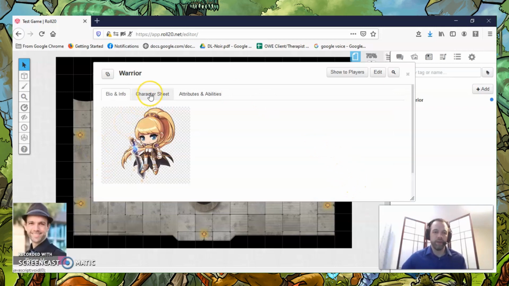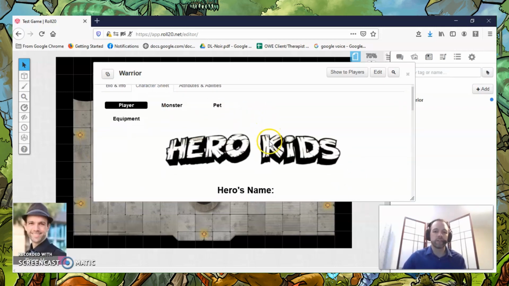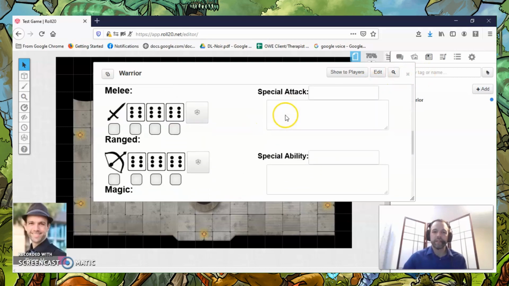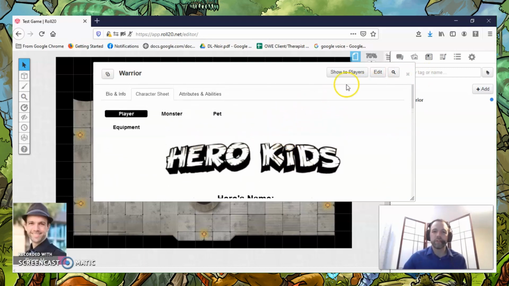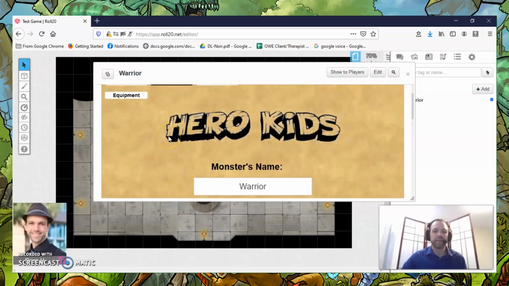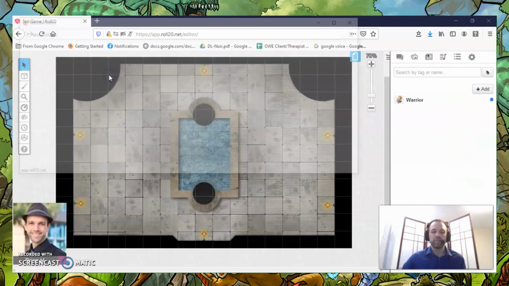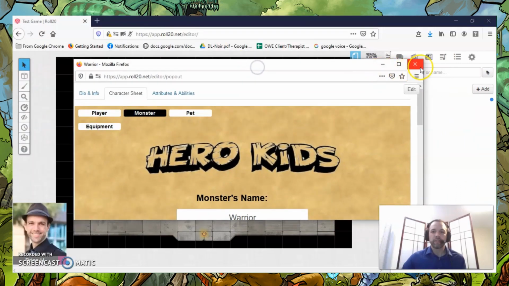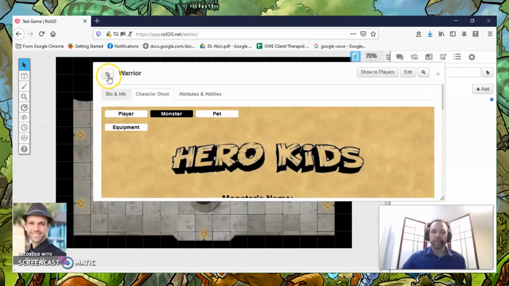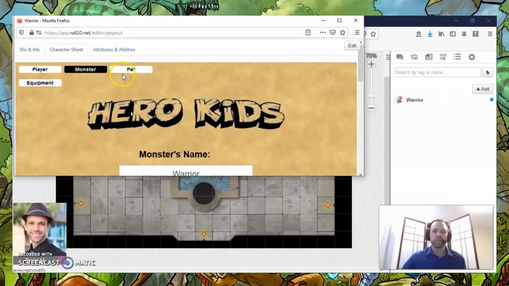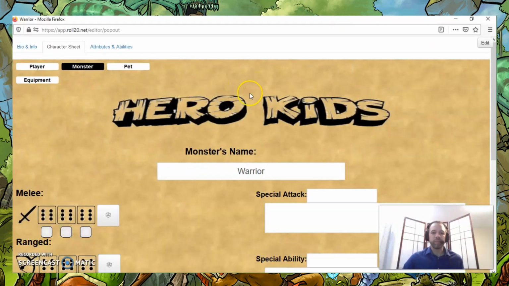So there she is. Next thing we want to do is adjust her character sheet. And this is the character sheet that's used in Hero Kids. I don't know why it's white. It usually has a nice beige. There it goes, beige background there. So you can see here we've got the screen for it. Let's expand this. What I did there is you click on this and it makes it into a separate window, so that I can expand it a little bit.